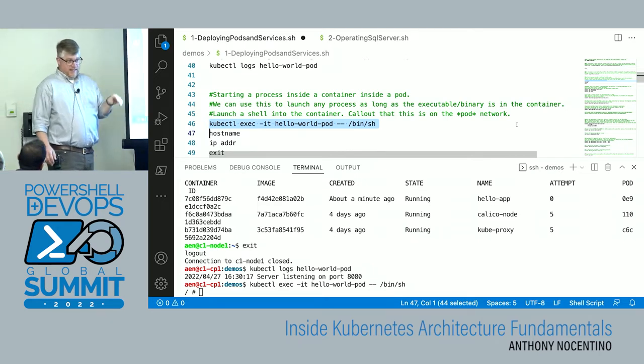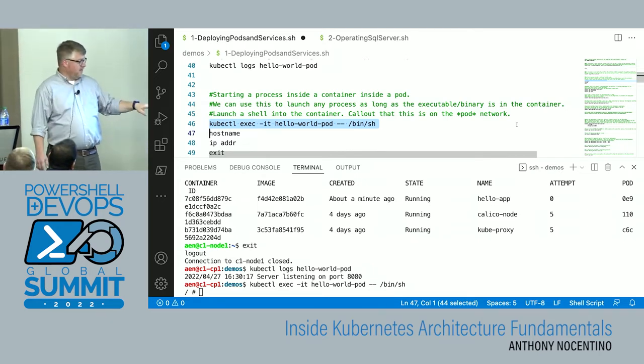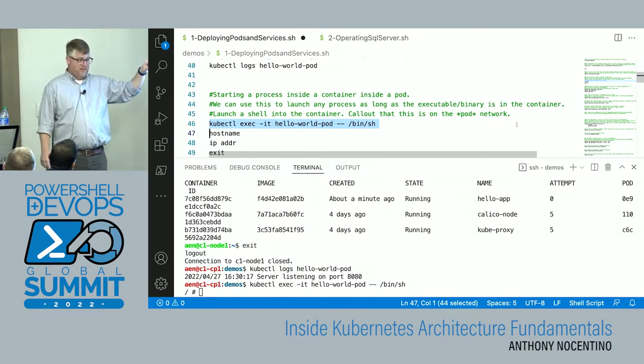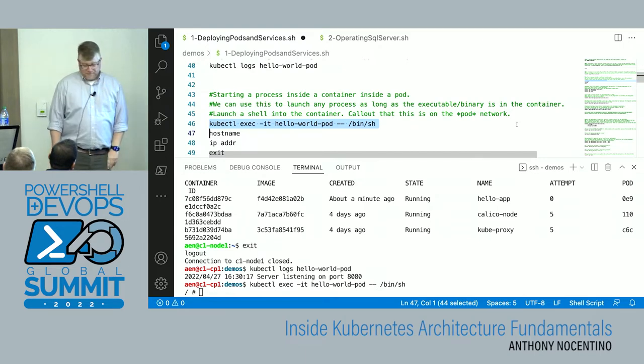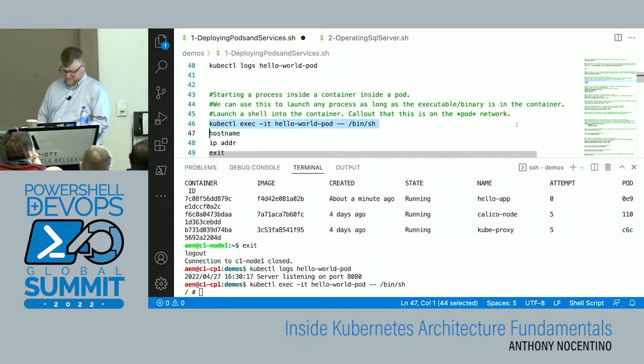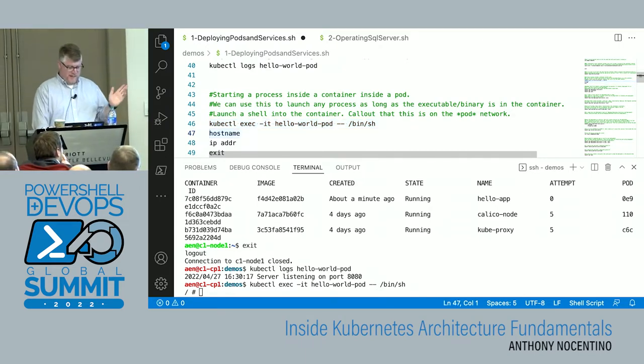And so if this was an AKS or in some remote data center, that's all gonna run over HTTPS from kubectl on my laptop to the API server. So tell your security folks about that and they'll be sad, right? So, yep. But it's a super powerful technique for troubleshooting.